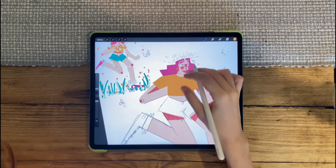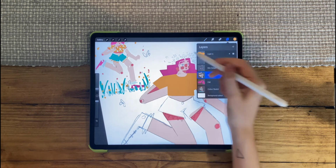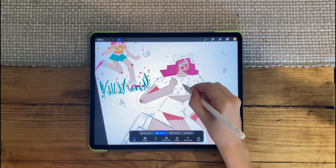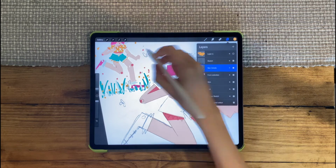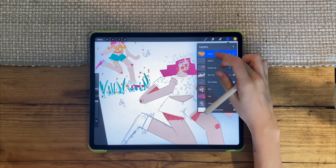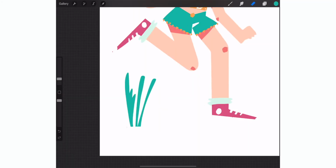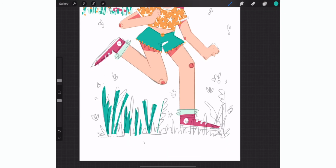Right, so this is where the first bit of drama happens. I realise my t-shirt sits on top of one of the arms, the left arm. So what we're going to have to do is go back to the skin layer, use the selection tool just to cut out the arm, just to isolate it from the rest of the arms and legs. There we go, cutting around. Cut and paste. And it should be on its own new layer now. And then I drag the yellow t-shirt just below the left arm. There we go. So key thing with this technique is whenever you have a shape that overlaps another shape, is to do them on separate layers.